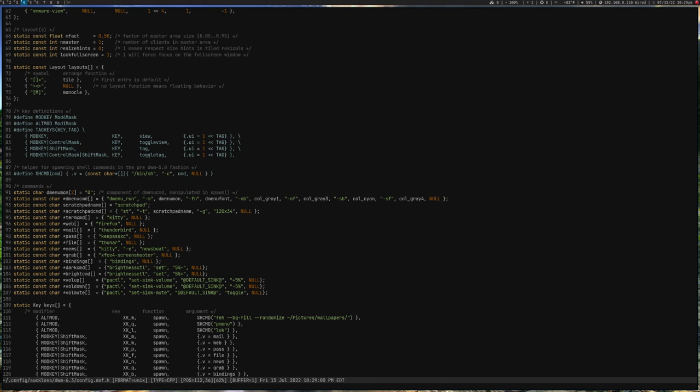My terminal of choice is Kitty under Debian. I have Alacritty installed, but I really don't use it very much. You'll see that I use KeePassXC for a password manager. Thunar, I also have Ranger installed, but sometimes just the graphical is nicer to use. My screenshooter is xfce4-screenshooter, very, very nice. I really like it.